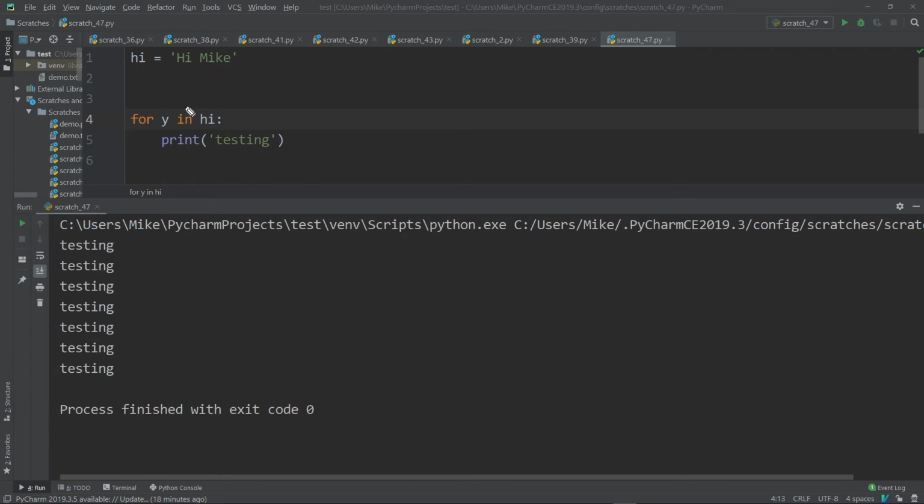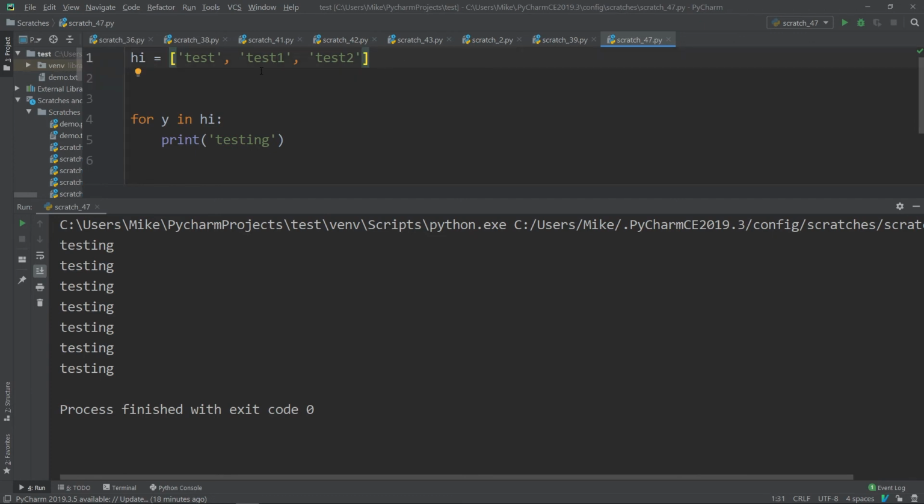So now I'm going to do a list, and we're going to say test 1, test 2. Okay, so there's 3 values here in this variable, and they are split up by commas.